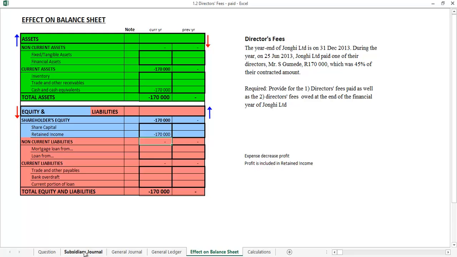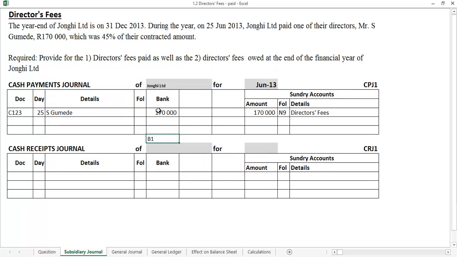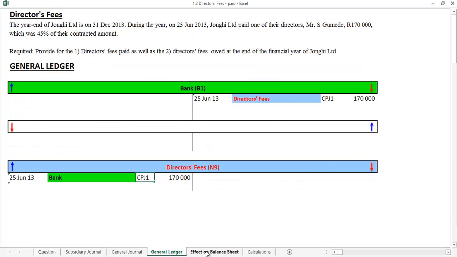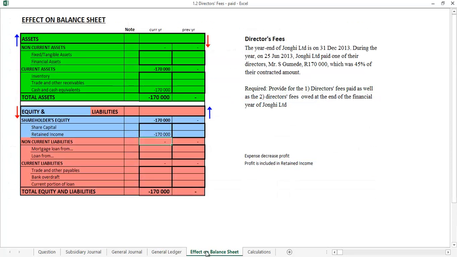Good. Just want to show you something on the subsidiary journal as well. Remember, even in the subsidiary journal, you can see this effect of double entry accounting. We've always got two legs to every transaction. Here we've got our bank leg, which is the asset, and here we've got our other leg, which is director's fees, which is the expense. So you can always see this double entry effect right from the journal to the ledger to the balance sheet. Every debit needs to have a credit. Every transaction has got a debit and a credit. Every husband needs a wife. So there you go. Right.